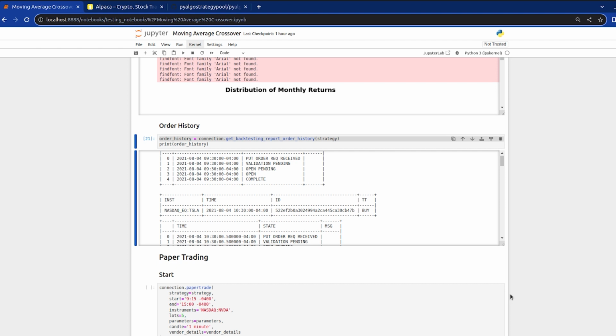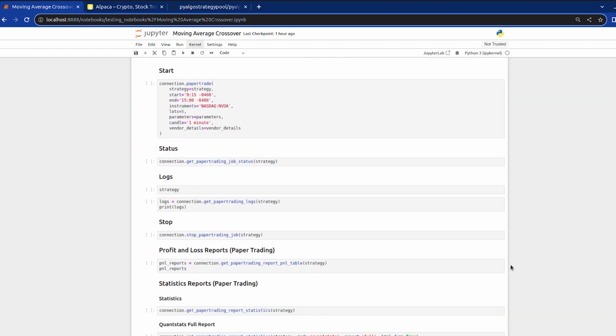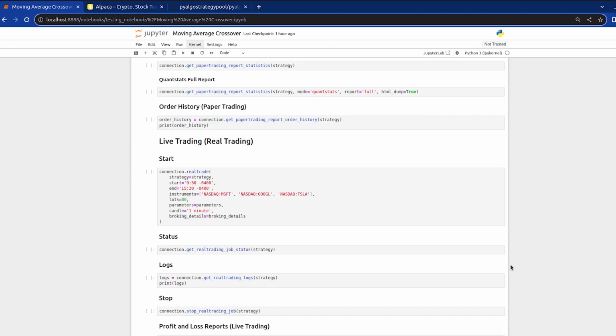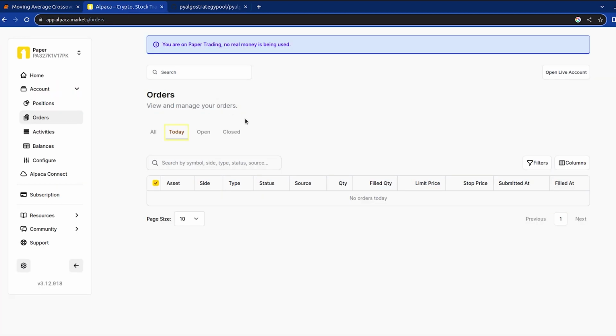After achieving satisfying results in the backtesting phase, you can take your strategy to paper trading or the live market. In our case, we will execute this strategy in live market using Alpaca, a FINRA registered broker in the US. Before we jump in, we need to set up our Alpaca account with the API key and secret. I have already got that covered, so no worries. I have switched to the Alpaca website. Here you can see my current orders and positions.